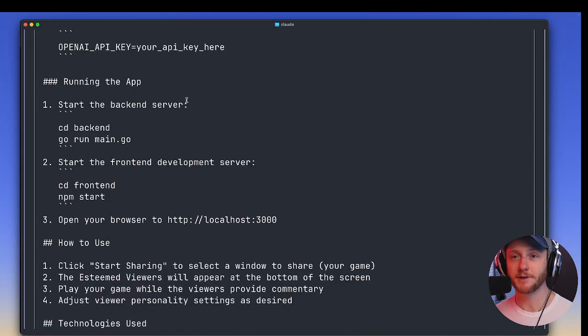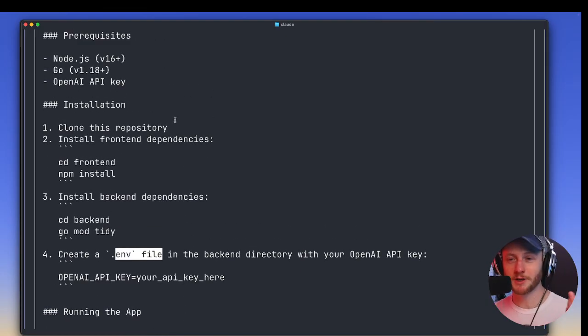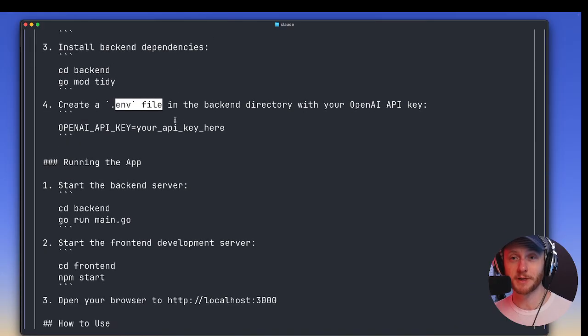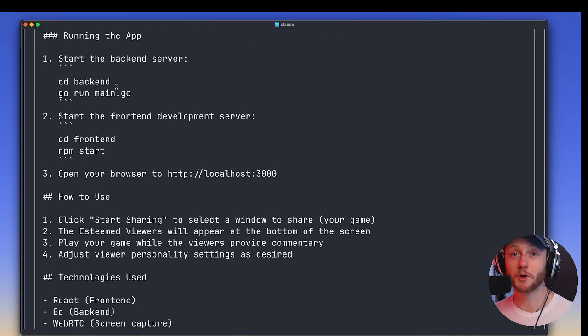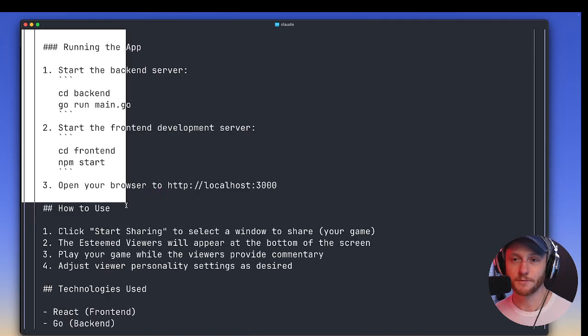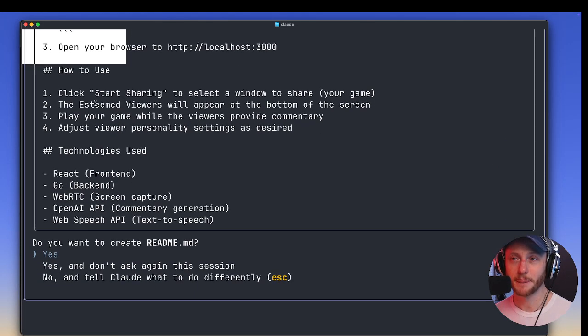It's going to create an env file or put it in the README. So I guess the README is a good place for Claude to start, because it's going to provide a template, a framework for itself to work in, some goals. Oh, it's going to have a backend folder and a front end folder. In the backend, you would run go run main, and in the front end, you'd say npm start, and it would be at a browser. Okay, so we're getting the idea. It understands that it's going to be sharing a game, a Steam viewer, blah blah blah. These are technologies. It read the prompt. Good job, Claude. Let's go ahead and create the README.